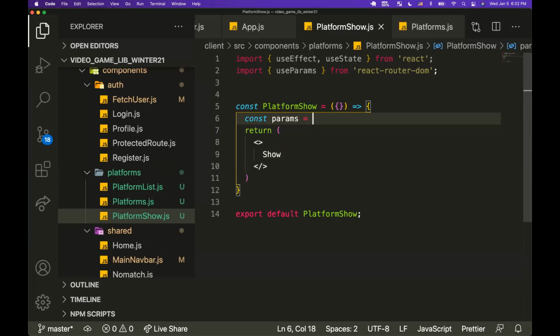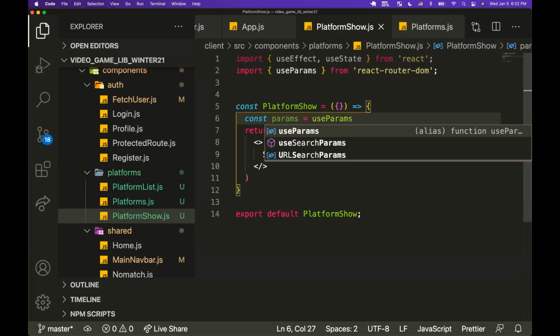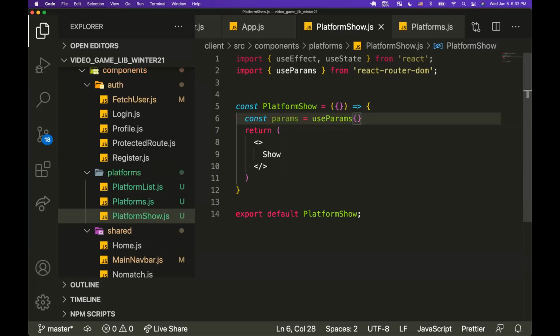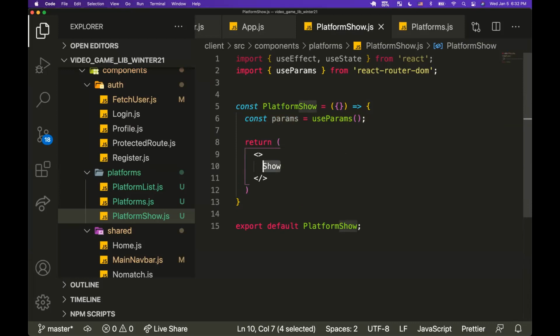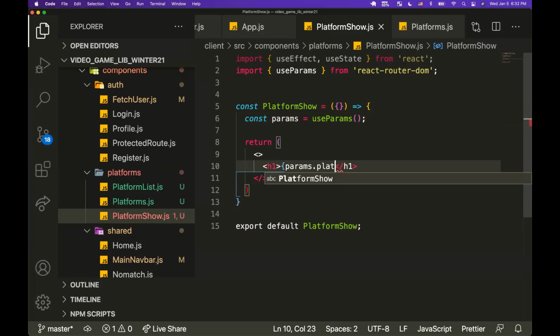So params is this useParams function. And then what I'm able to do with that is doing an H1, I can just call params.platformID, and hopefully that should give me the platform ID from the URL. So that's a little trick that we can grab the URL, hopefully.